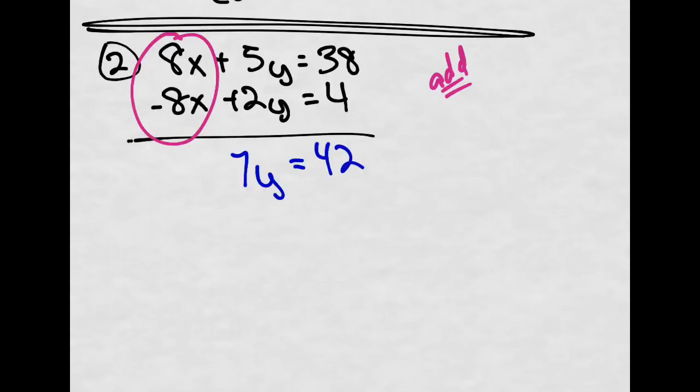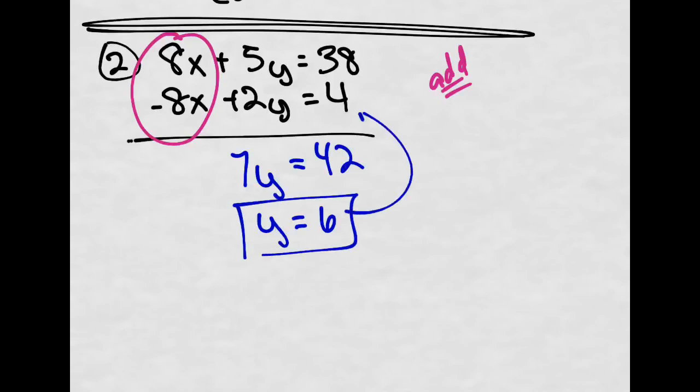Now this is an equation that I can solve, right? Divide both sides by 7. Y equals 6. And now that I know what one of them is, we still get to do what we did yesterday, in that once I know one variable, I take it back to the top and I plug it in one of the other variables to see what happens. So it doesn't matter which one you choose. I'm going to choose the top one. So 8x plus 5 and y equals 6 equals 38. And so we'll solve here.